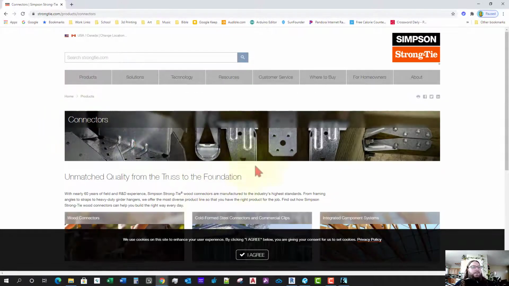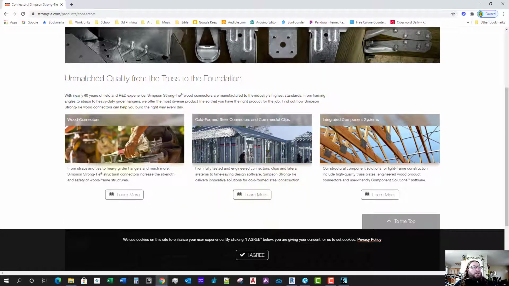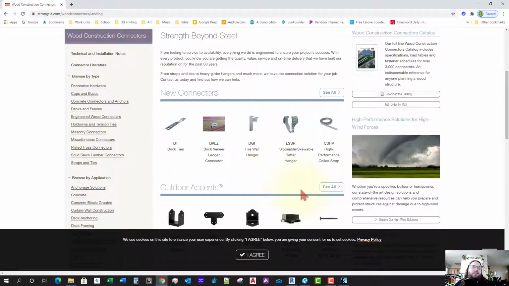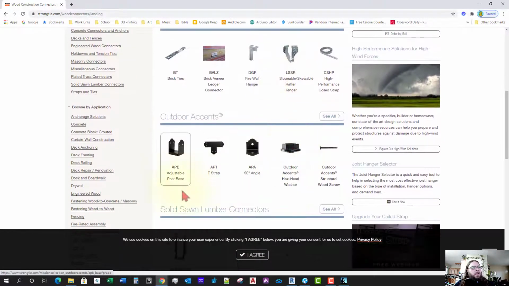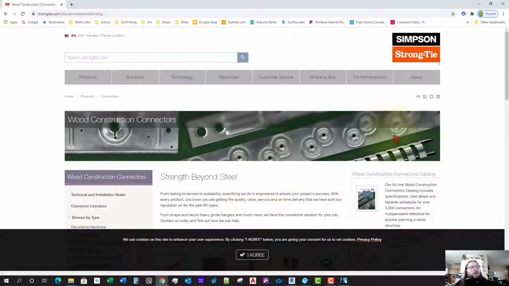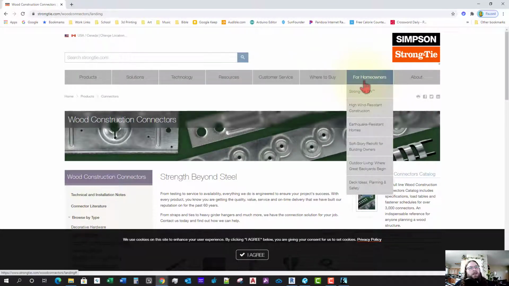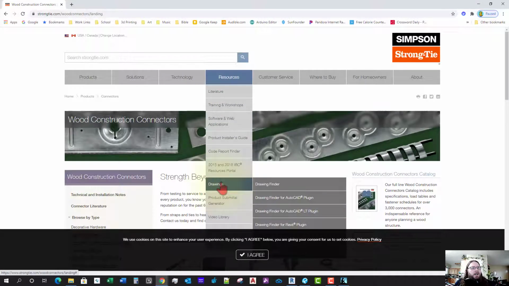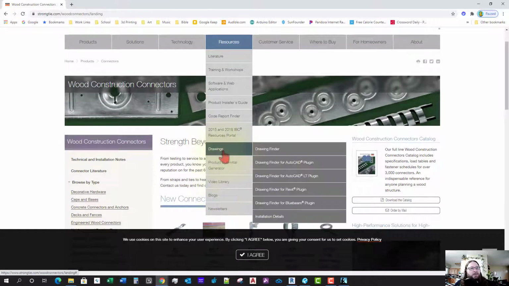And look up the different types of connectors. Go to wood connectors. It's kind of the same kind of stuff you'd see at Home Depot. Here's a post base. And they actually probably have Revit. Actually, I'm almost sure they have AutoCAD drawings, and probably, yeah, here's a Revit plugin that you could load in.